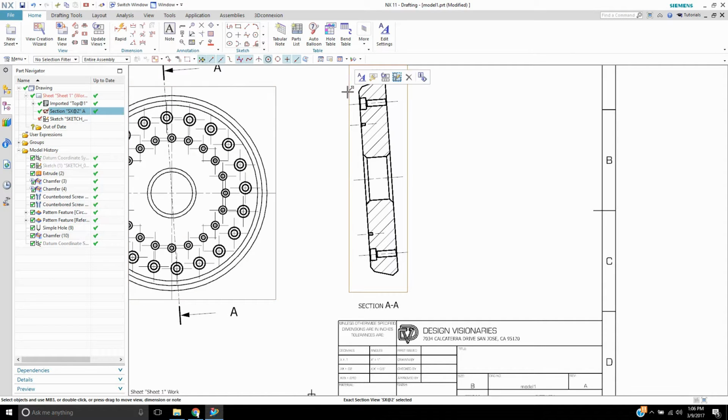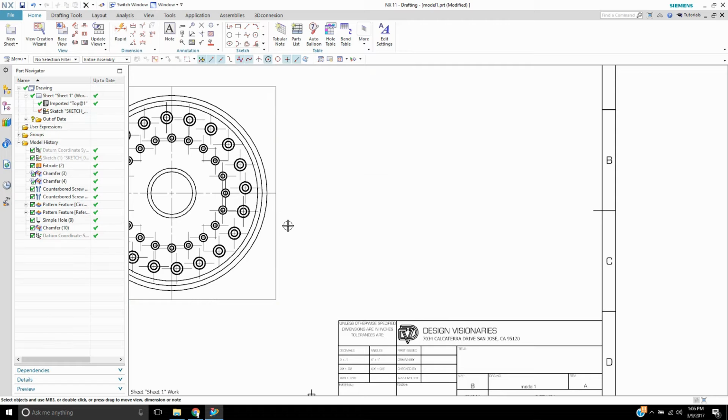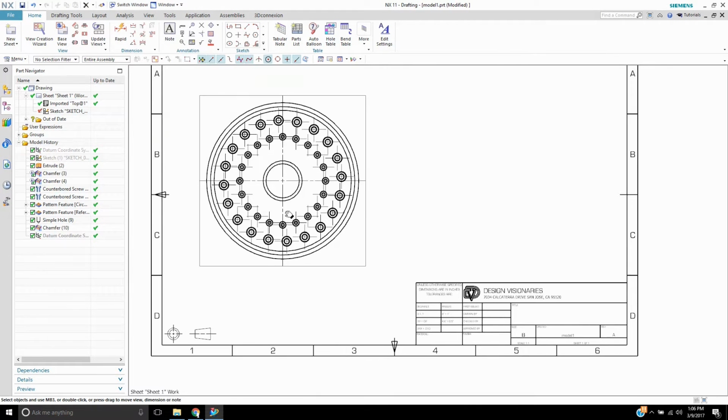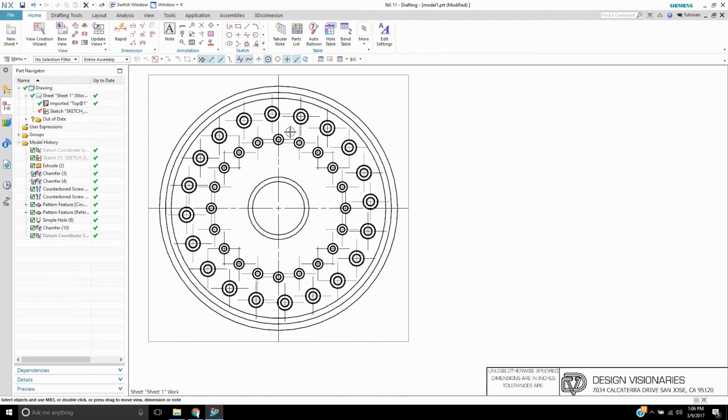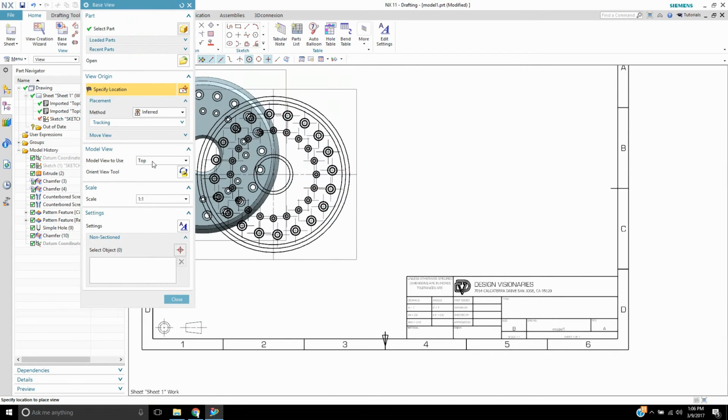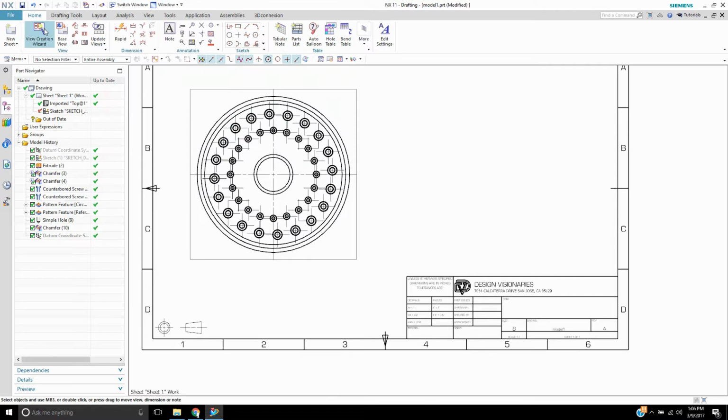So a way to correct this, let's delete that section view really quick, is first I'm going to create a view that I want to inherit from. One of the cool things about creating a section view is there is an inherit button, but you don't want to inherit from just a simple side view. I'll show you the reason why.